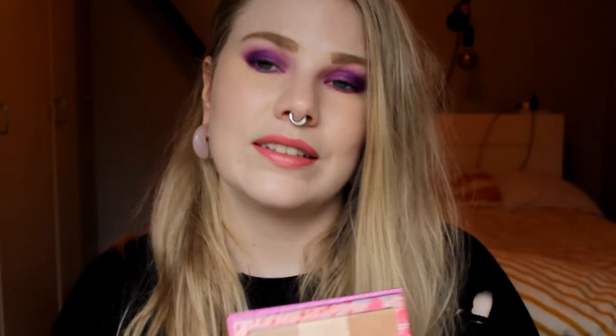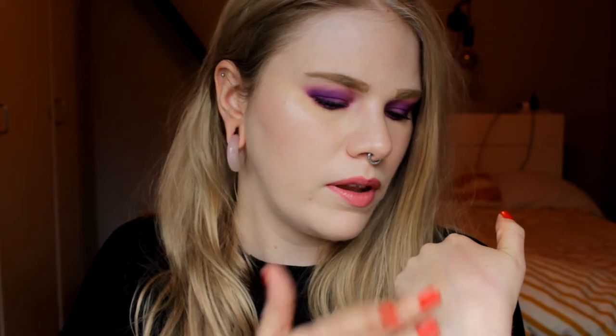I also have a new favorite highlight — from Kristen Leanne's collab with Urban Decay. It's a little palette with three highlights, but I have loved the one in the middle. It's really easy to work with and very pigmented, but not too much. Unfortunately I don't think you can get this anymore — I bought mine half off. But I really like it, and this is the first highlight I've tried from Urban Decay.